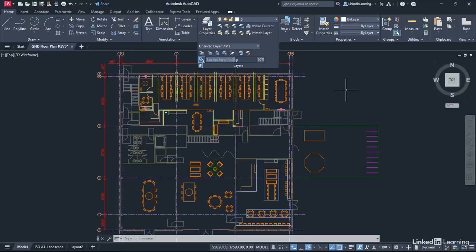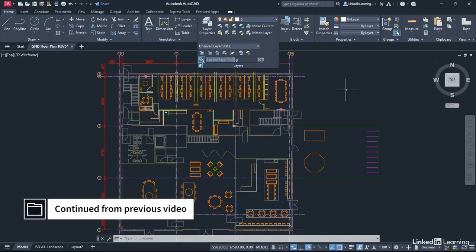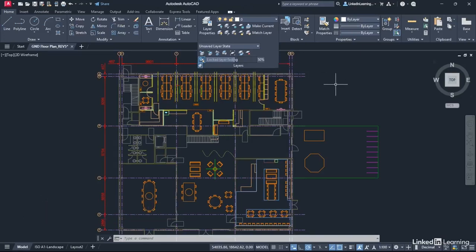We're staying in our ground floor plan rev5.dwg file, and the layers panel is still pinned open. You'll also notice that I've zoomed to the extents of the floor plan in the model tab, and there's a reason for that. I want to be able to see all of my grid lines. Now, what we're going to do is create some layer states where we display the grid lines in a different colour. At the moment, they're that purple magenta type colour. So that's our existing state.